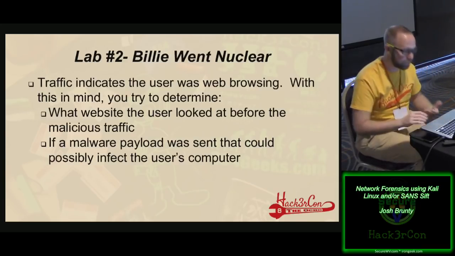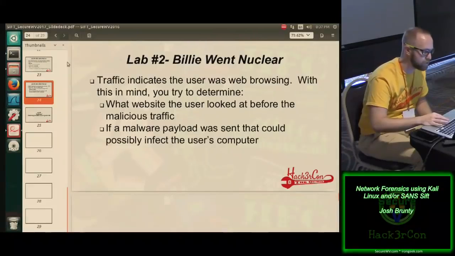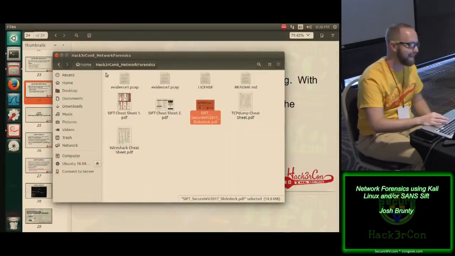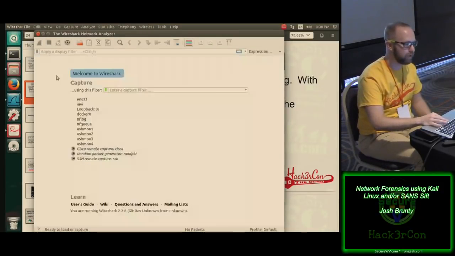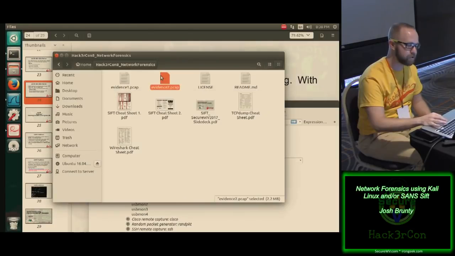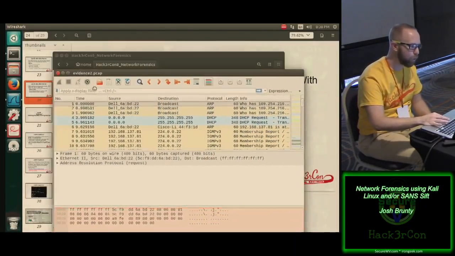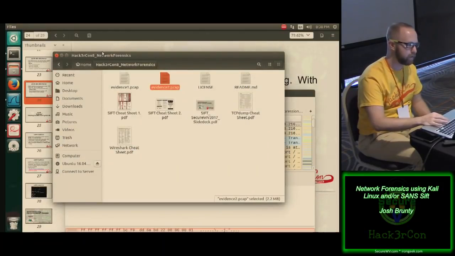So basically what I had done here, just to make a long story short, is I'm going to take that evidence2 file and pull it into Wireshark. I'm just going to cheat and pull in evidence2.pcap into Wireshark, and we're just going to walk through it. So easy enough here.